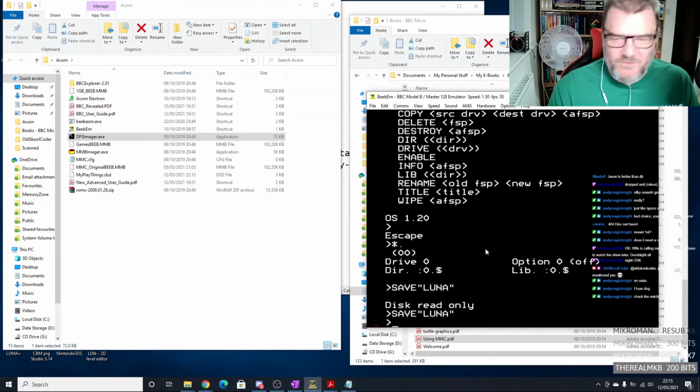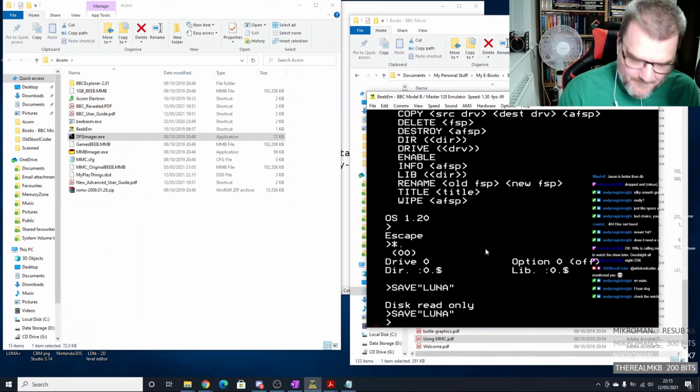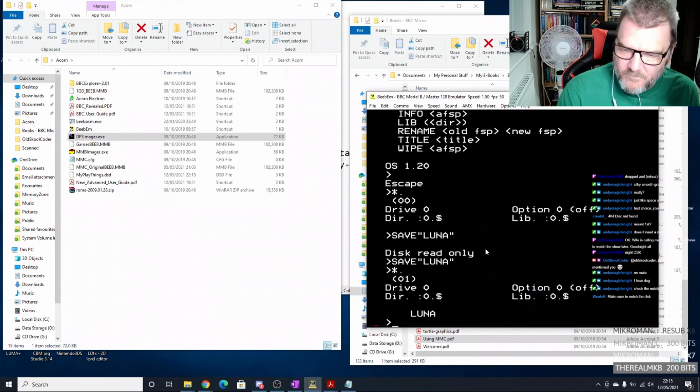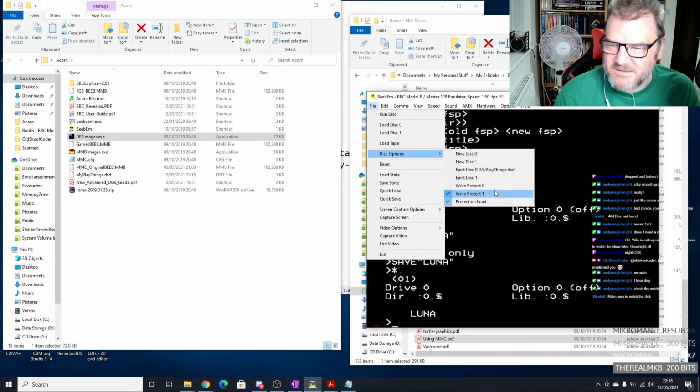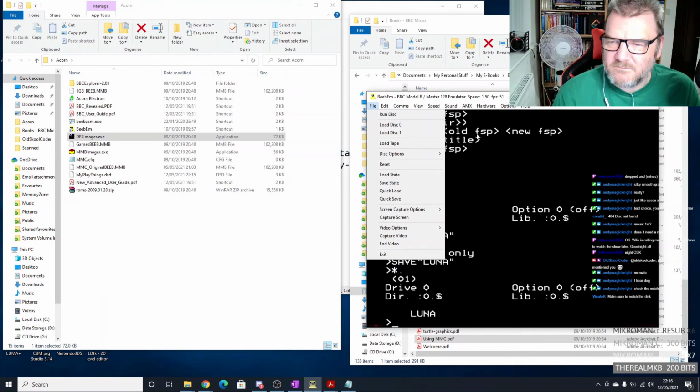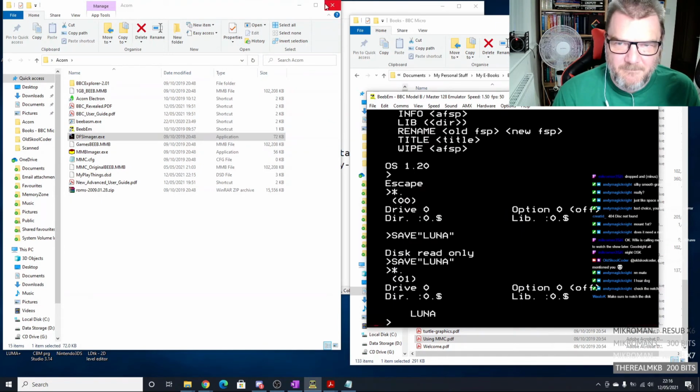Yeah, check the notch. That's it, we've saved it now. So we've got our own disk. Maybe that's what was wrong with Turbo MMC. It's because this was set to write protect. Right, we saved that.